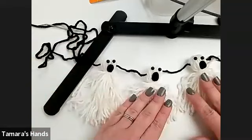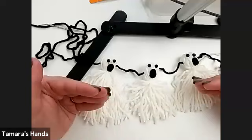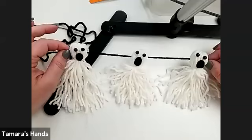Like I say, have some fun with this. Use different eyes for the eyeballs, use different size beads. You can cut that felt in all sorts of different shapes. You can cut the tassels different lengths and just really have a really good time making a bunch of these with your kids or for yourself. And it's just a really fun, festive and reusable craft that you can make for Halloween. So as we finish up that one, and I take another sip of water.